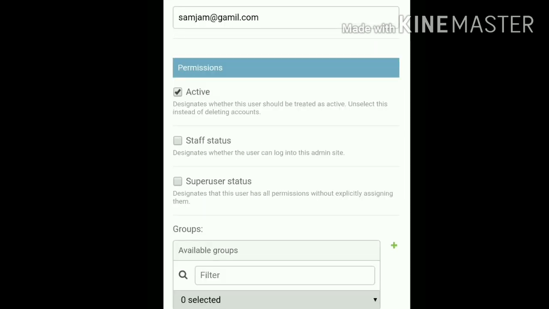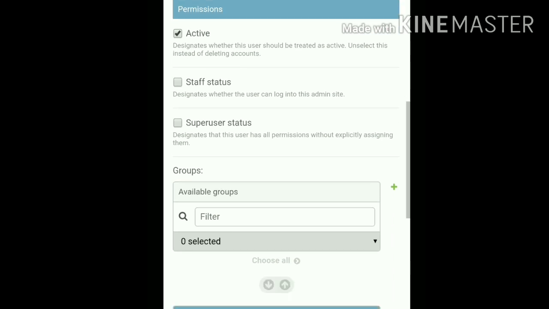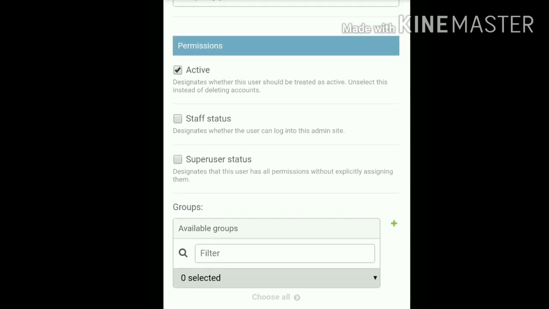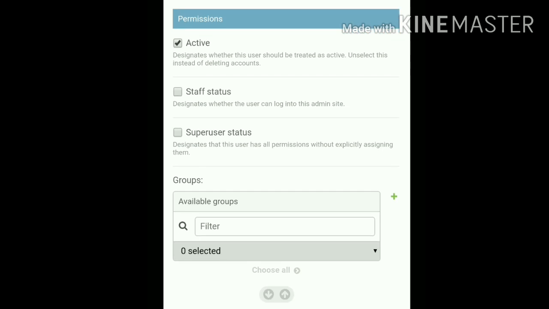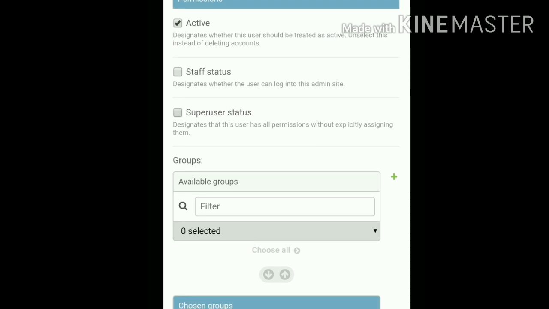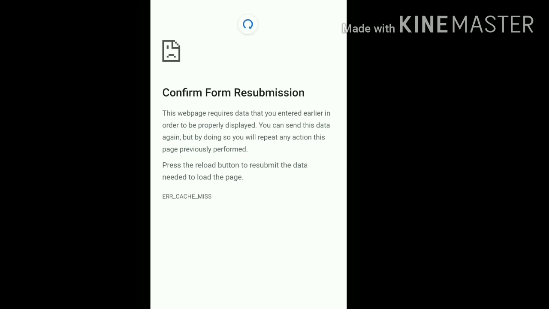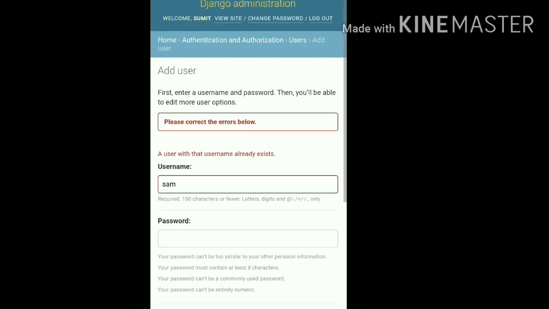That means if the user is active, the user can log in. If we disable this, the user cannot log in from anywhere. Staff status means you can log in to the admin page if the staff status is on, and the superuser can do anything.